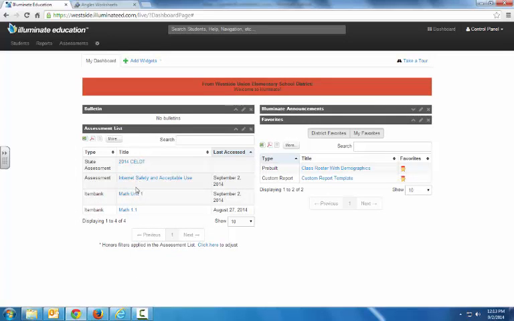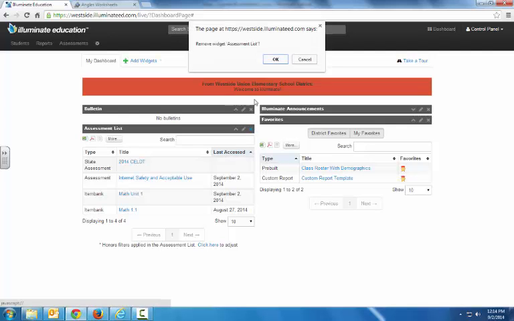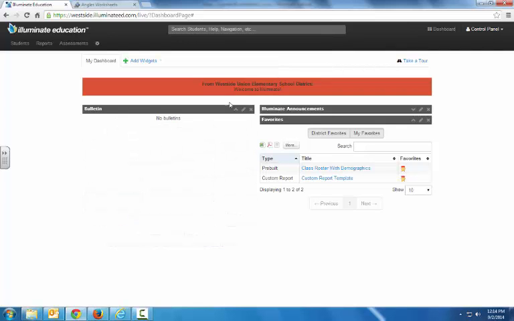You can rename it by clicking on the pencil. And having widgets like this might be handy to do different things. Remember, you can always delete it by clicking on the X, and it will ask you, are you sure? You say okay, it's gone. You can re-put it on there by clicking on the add widgets drop down menu.